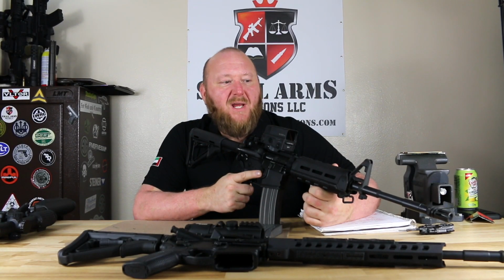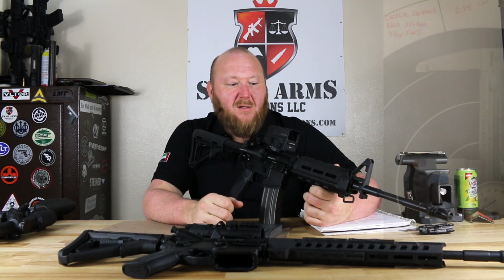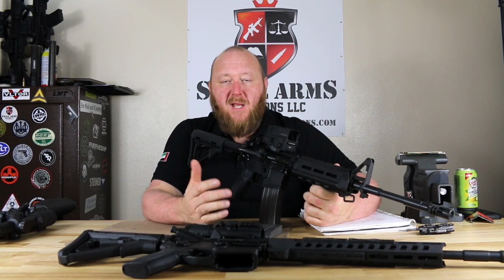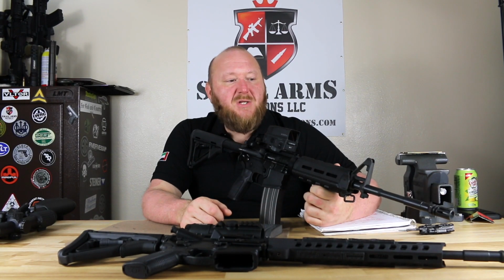The best group was 2.18 inches with the Black Hills 55 grain full metal jacket. Now, that was with this particular optic, which was not magnified. That ammunition was good military grade, but again, it's Black Hills. Black Hills is the best ammunition in the industry. I think that's the industry standard for excellence in ammunition.